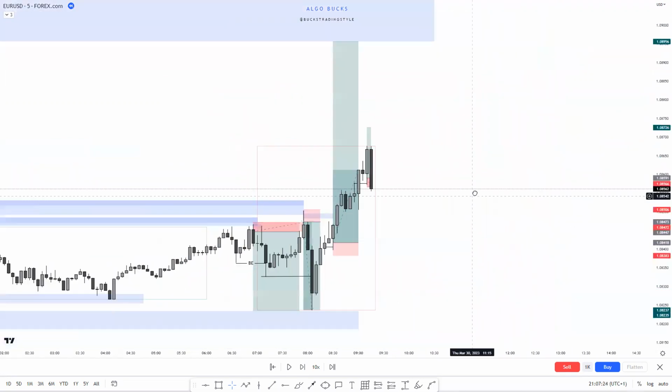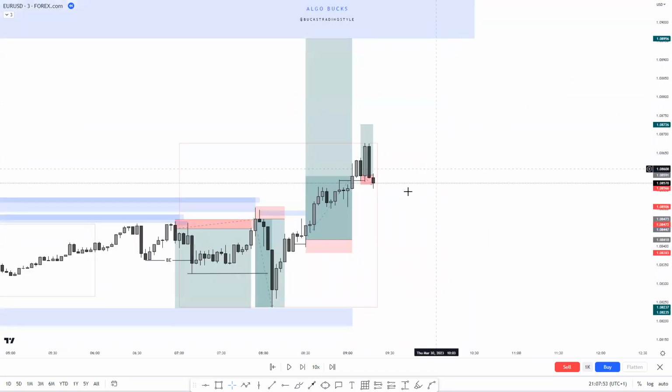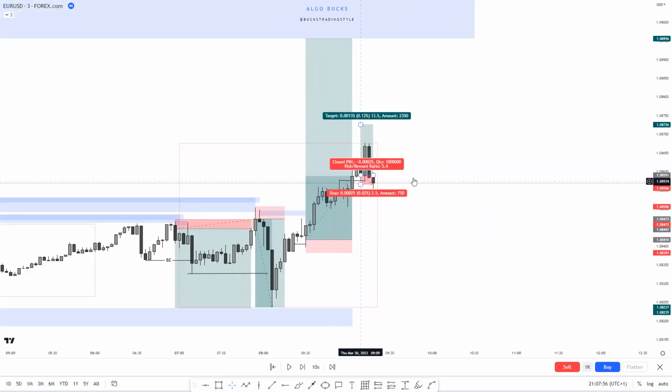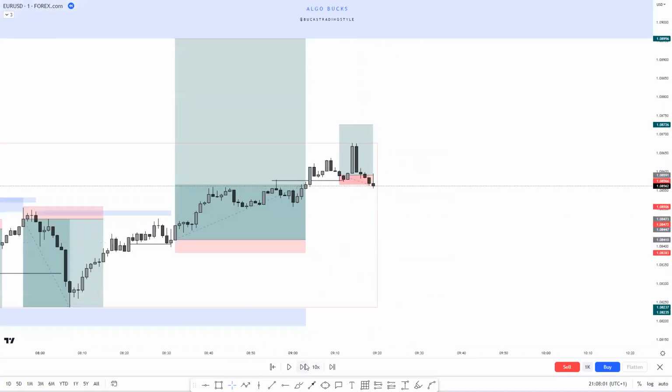Then on this 5-minute time frame, what are we seeing? This is our external low. Price came all the way to this high and then broke the low. So this is our 5-minute ILQ right here. And then this is mitigation of EPA plus this unmitigated weak. Any entry on the M1, we are going to take, okay? That's what 5 minutes is saying. On 3 minutes time frame, what is price saying? Price literally showing us the same thing on the 3 minutes time frame. Then go back on M1 to manage our trade, okay?